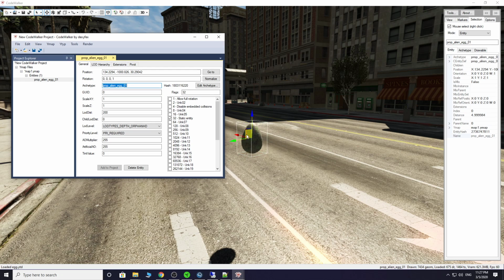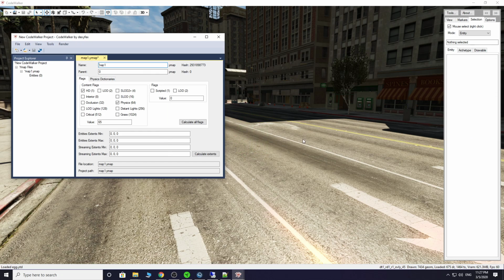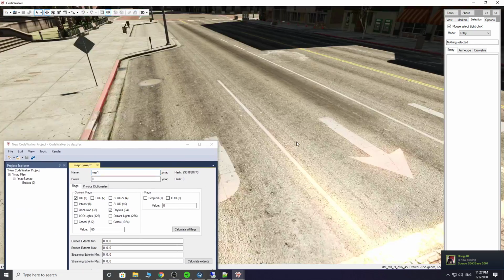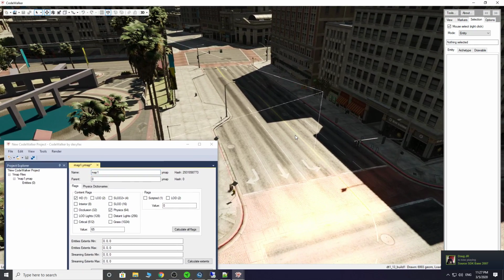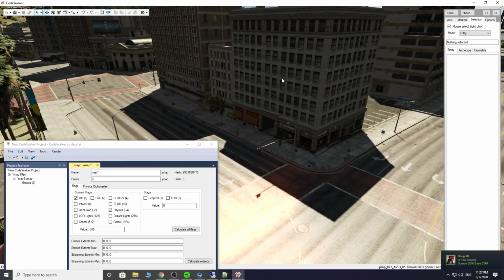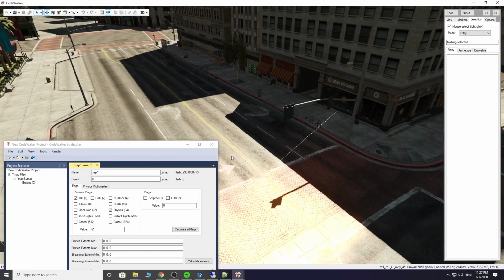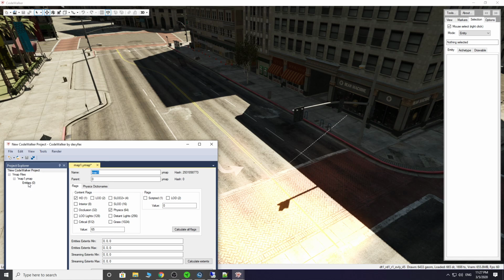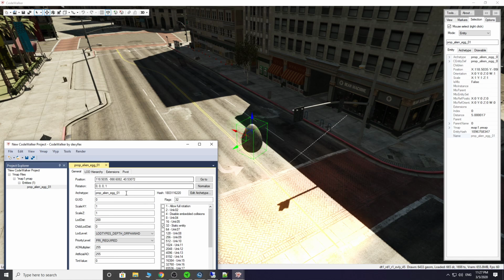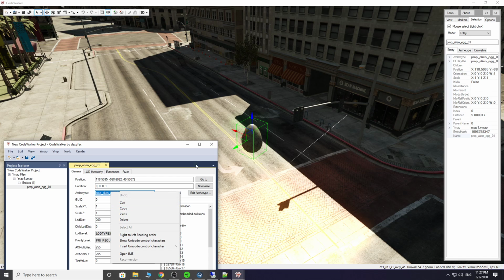But to find the name of a prop, you can do what I did. I opened up various different YMAPs that are out there on GTA 5 mods to get prop names of different assets. For example, if I was building a car dealer, I'd open up other people's car dealers, get a big list of what they used and what the props were called. And then when I come to do my own file, for example, YMAP, new entity, I'll know what those props are called to put in here.